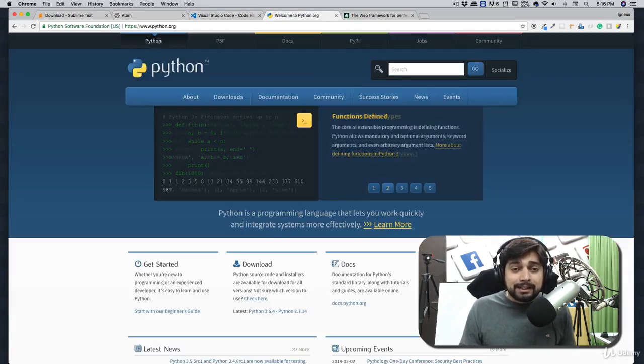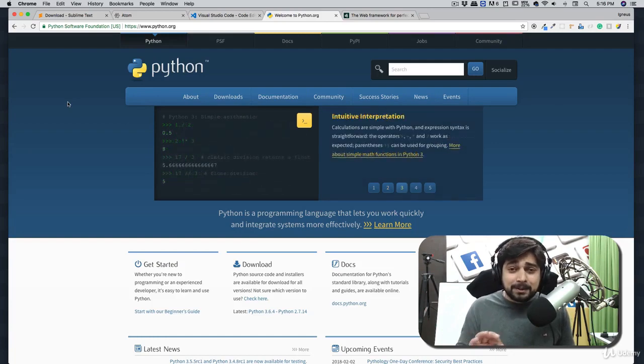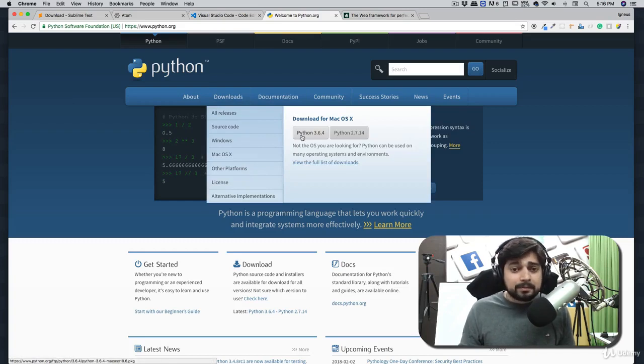The second thing that you will be needing is Python. Now, yes, I am aware that a lot of people on Mac and Linux say we already have Python. No, you don't have it. You have Python version 2, and what we are looking for here is Python 3. So go ahead and download Python on your system. It can be 3.6 point anything, okay? As long as it says 3.6, I just want it. It can be 3.6.4, 3.6.5, 3.6.6, whatever that is. Just choose the latest version of Python 3 and install it. It's a pretty simple install for Mac and for Windows, guys. You just click next, okay, agree, yes, that's pretty much it.